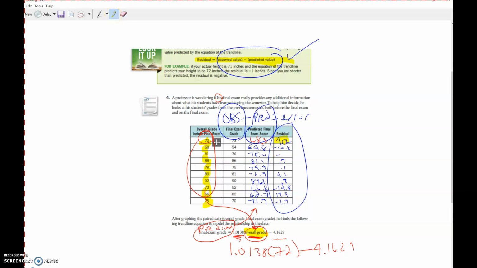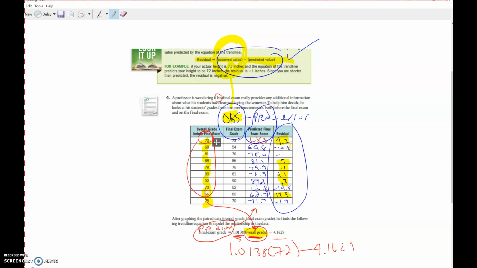So this is a positive residual, positive, positive, positive, positive, negative, positive. So positive residual means that the observed value has to be higher, so I have a bigger positive number when I subtract, right? And you can kind of look at that in the chart. So they had a bigger observed value. So that means they actually did better than the teacher expected. What really happened was a higher number than what was predicted. So that's why when you subtract, you still have a positive left. Okay, so they actually did better than they were expected to.